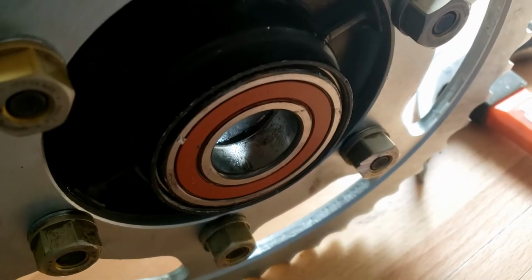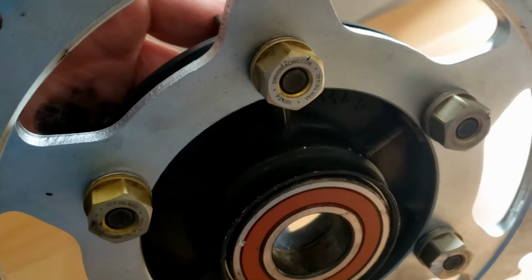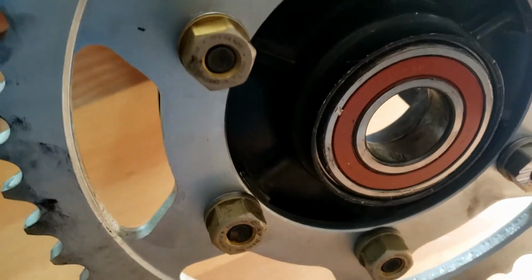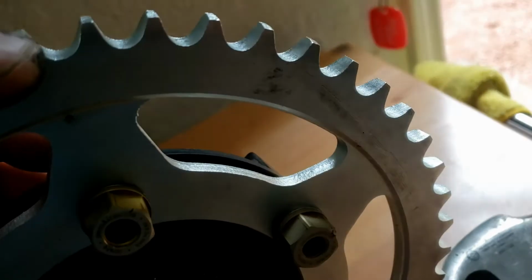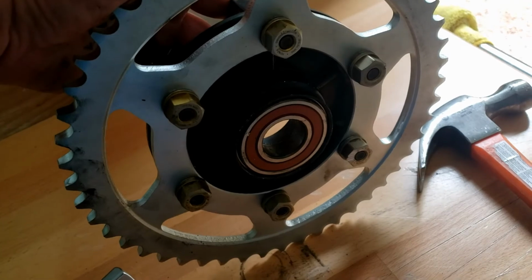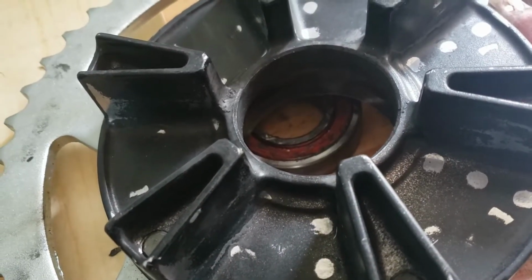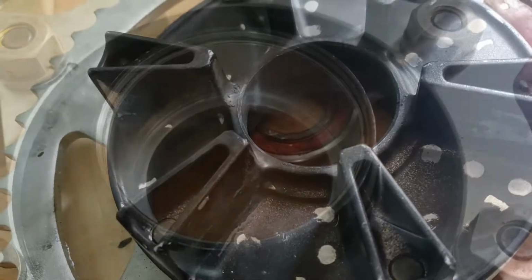Anyway, it's coming, and of course at this point you need to raise the thing off the level. So find something you can wedge it between, a couple of blocks of wood that sit actually on the nuts rather than the sprocket, otherwise you might end up bending that, and that'll be the final smack with the hammer, we hope. There you go. 4x2 would have been better, give me a little bit more clearance, but I think that'll be enough. And we're free. 1 wheel bearing removed.